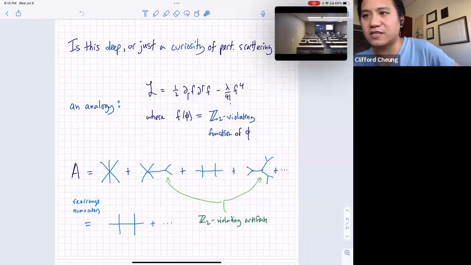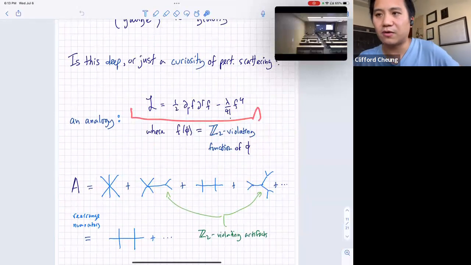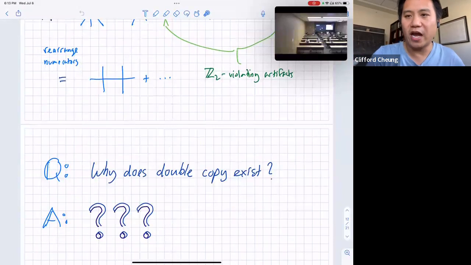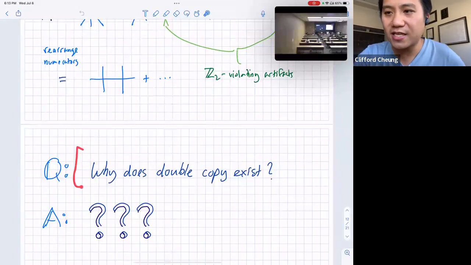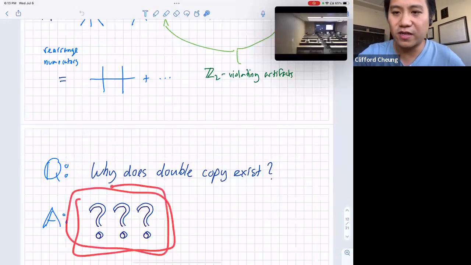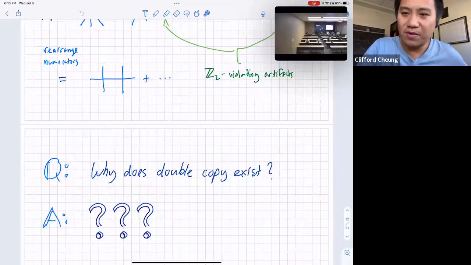I'm going to show you how to do this explicitly in a couple of theories, and I'm going to give a field theoretic explanation for some of the double copies. Okay. So this is my question, not how do we use the double copy, but why does it exist? Now, if you ask this to many people in amplitudes, or even any people in any context, many will be like, of course we understand why it's true. We calculated it and I could prove it as a mathematical statement.